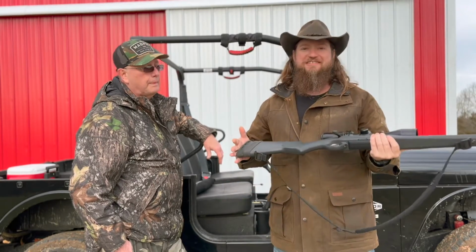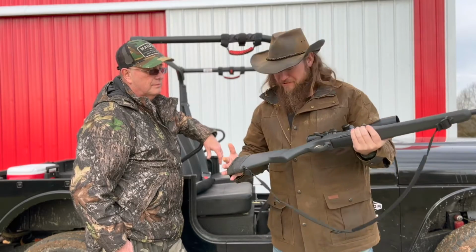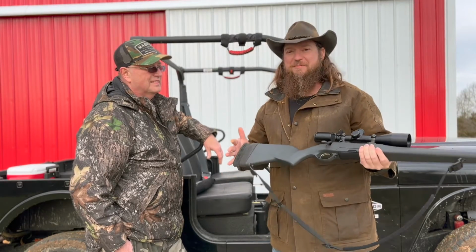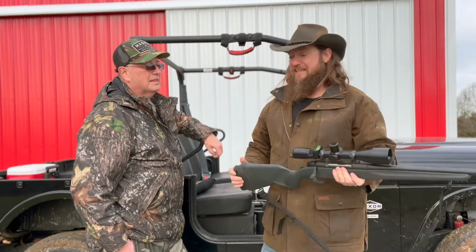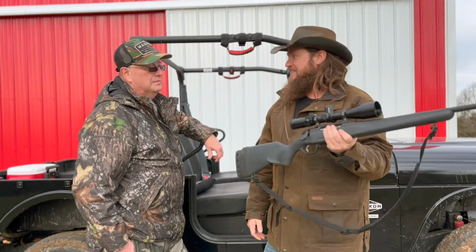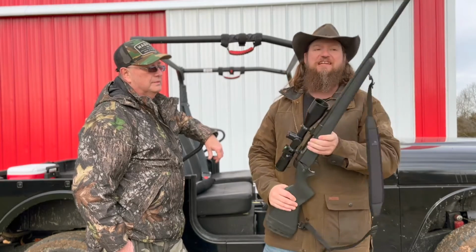And I'll tell you what, this Limbsaver on the back. I said, Mr. Obvious, did you load those rounds light? He said, no, it's got a Limbsaver on it. I didn't even realize that was back there. I'm telling you, this didn't kick any harder than a .308. Sweet. With that on there, it was really nice.